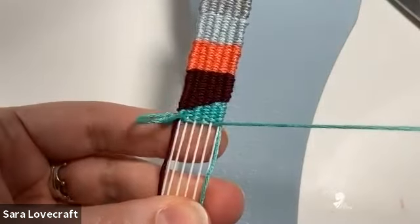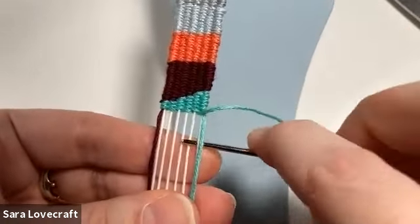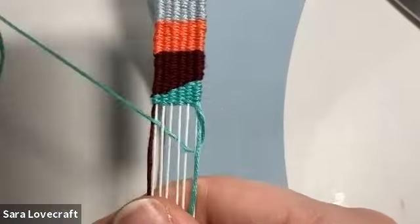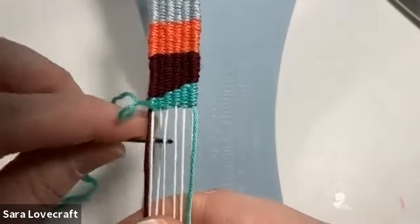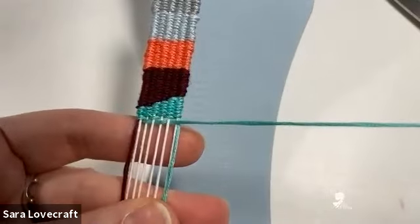I like to turn the loom upside down to do that just because it's a little bit easier for me to do it instead of trying to think backwards and do my work backwards. But I think some people find that it is easier just to leave their loom facing in the original direction for the whole thing. It's really just whatever works for you.